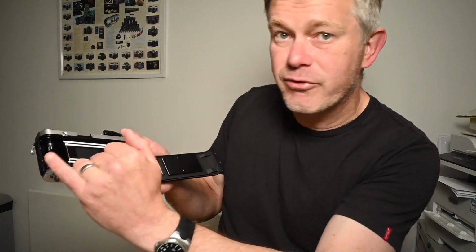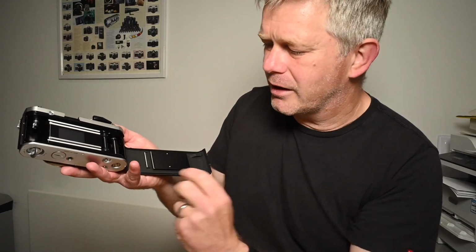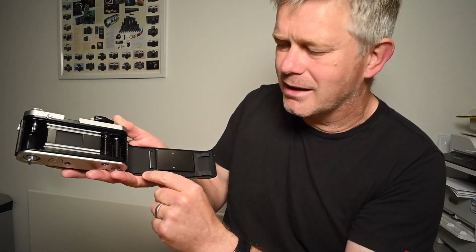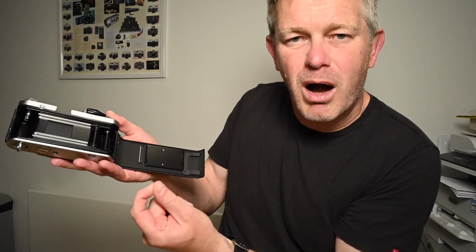The most obvious giveaway if they're failing is that if you rub your fingers across here and across here, you'll end up with a black mark on your finger, because where the back closes and pushes against the light strips, it begins sticking on these surfaces here and here. So if you rub your finger across there and end up with a black mark, you can be fairly sure the light seals need doing.